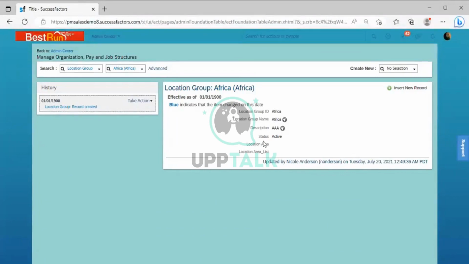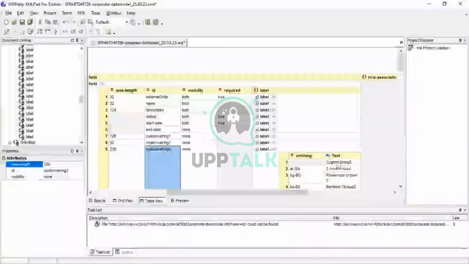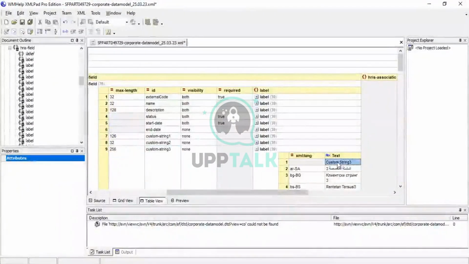Location group. Okay. Location subgroup we can create. So what I will do, I will just edit this. Location subgroup. So I will just edit this.